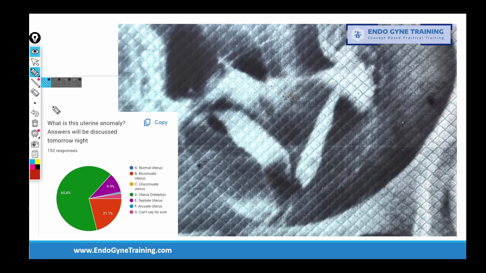Once a patient comes to us with this particular HSG, let us analyze the HSG before we give a diagnosis. This definitely does not look like a normal uterus, so normal is out. It does not look like a unicornuate uterus because there are two horns which are seen. Also the indentation seems quite large, so arcuate uterus is also not looking like a possibility.